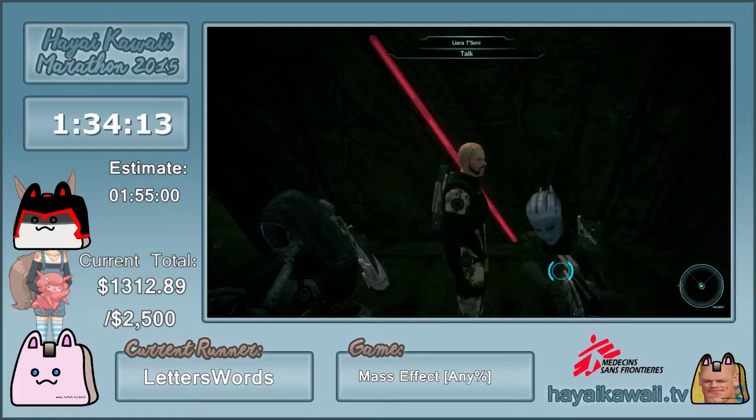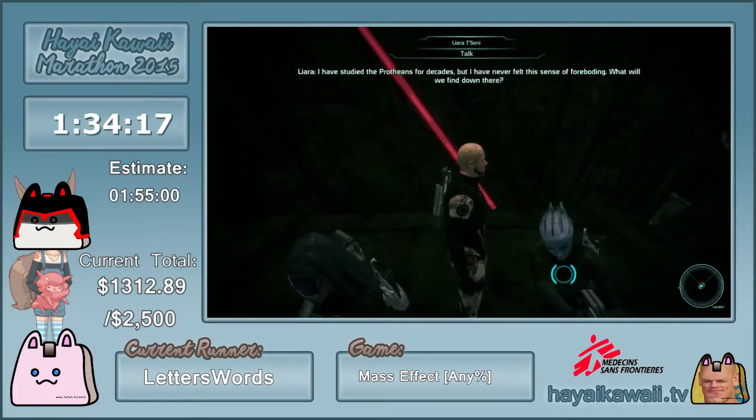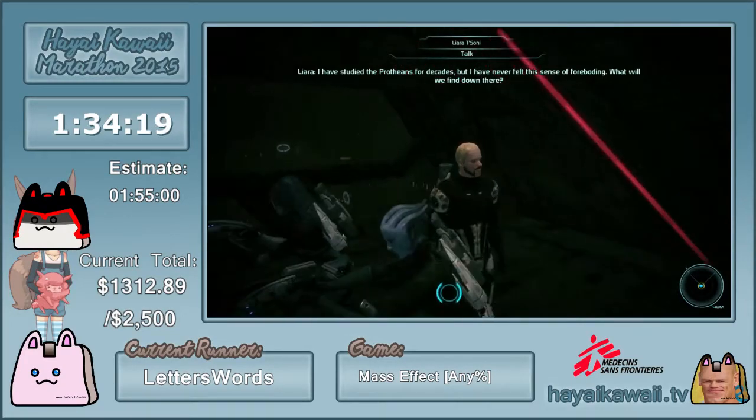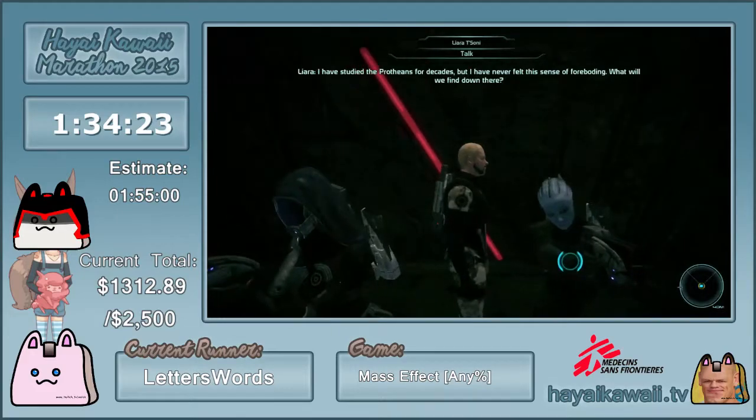So now we talk to Vigil really quick. It'll be over before you know it. I don't know why they have their guns out, or any enemies there.